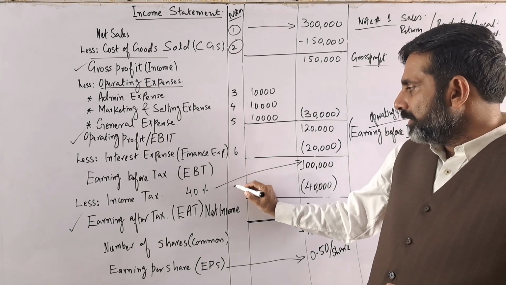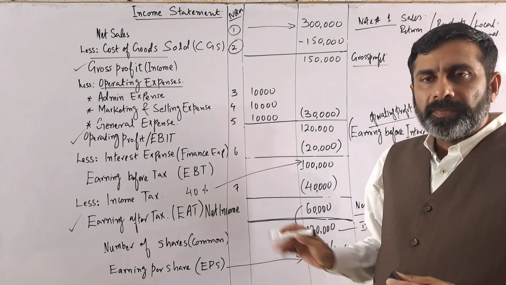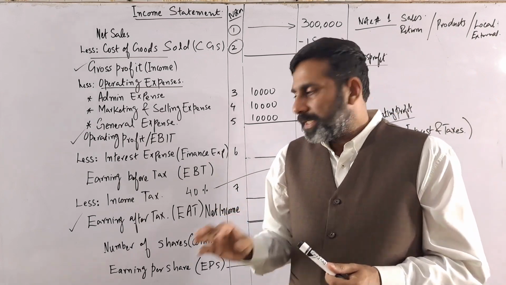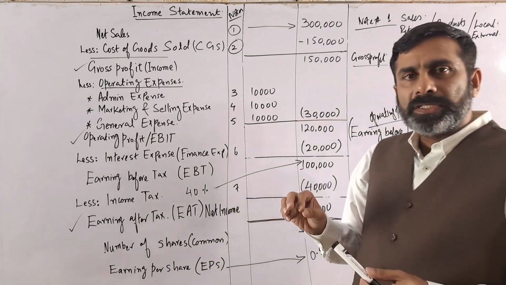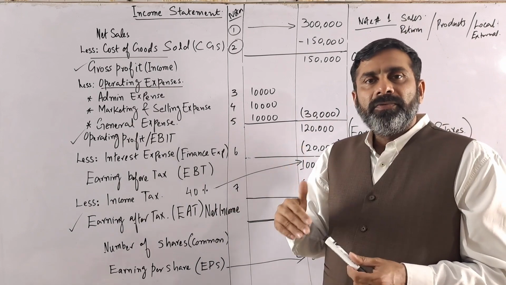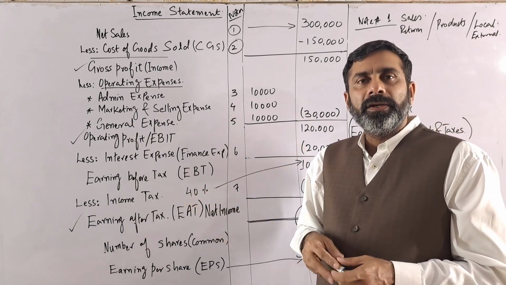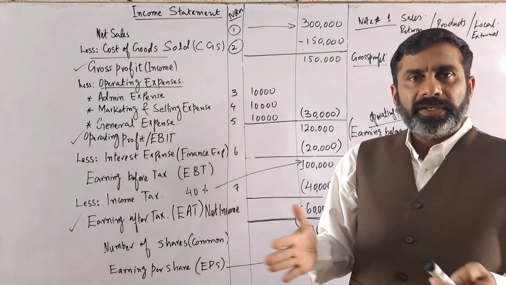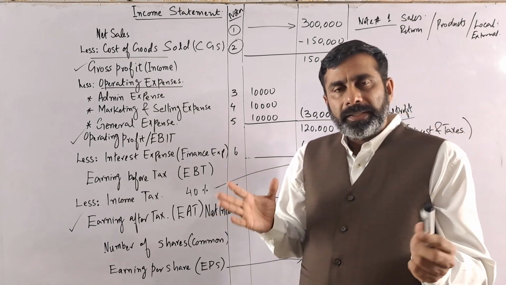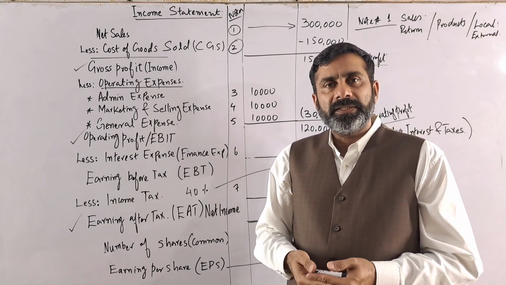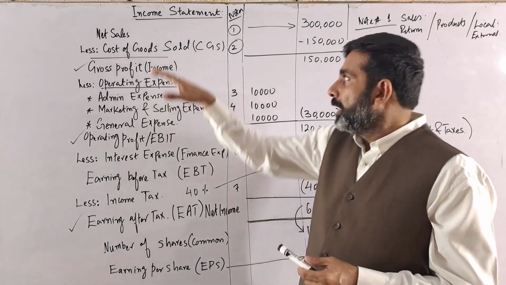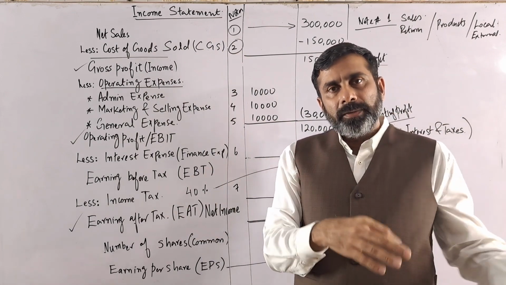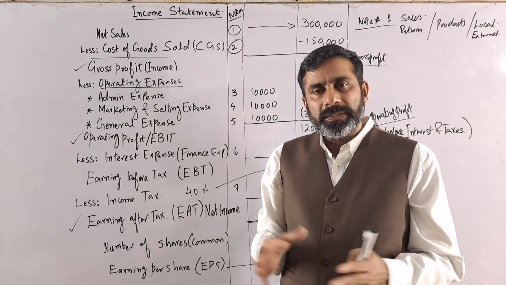Again, for example, we have note number 7 here for the income tax, because the company may have different slabs of taxes. How this tax is calculated, how much is the amount, how much was pending from the last year, or even there is the concept of deferred taxation. We will discuss that in detail. We need a complete lecture on the concept of deferred taxation. Even the sales tax is there, but we can adjust it here. We have sales tax on the input and also on the output, and how it is adjusted.